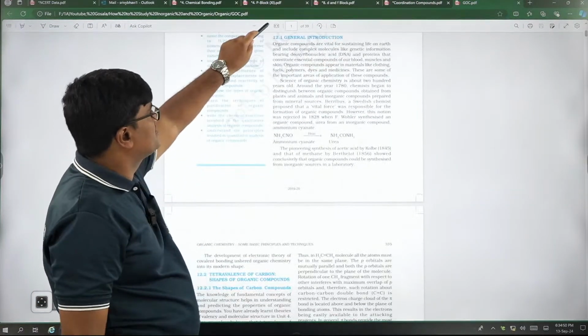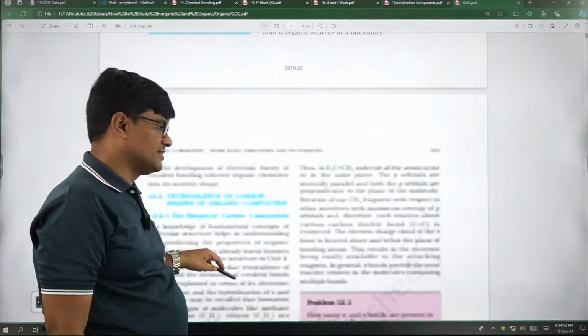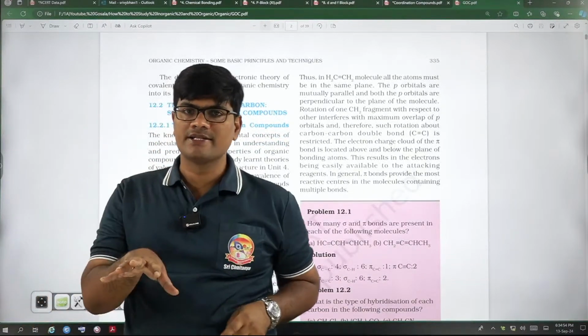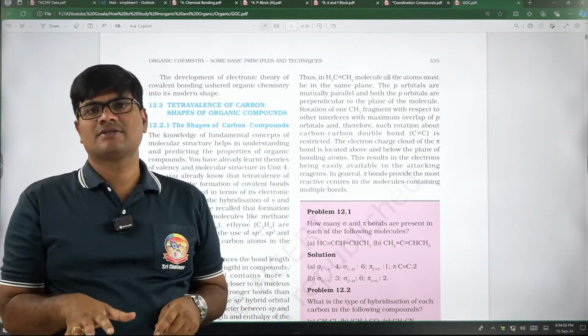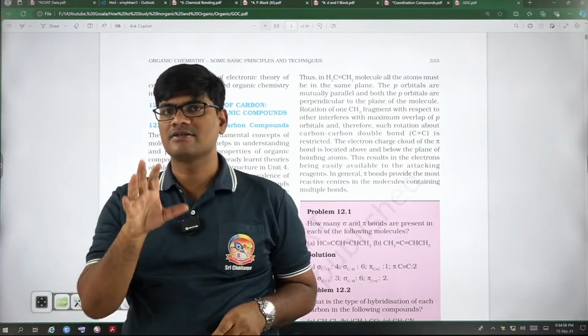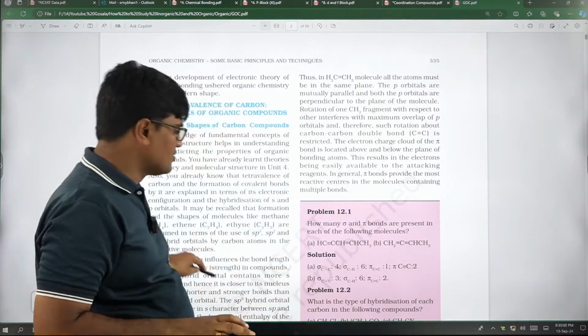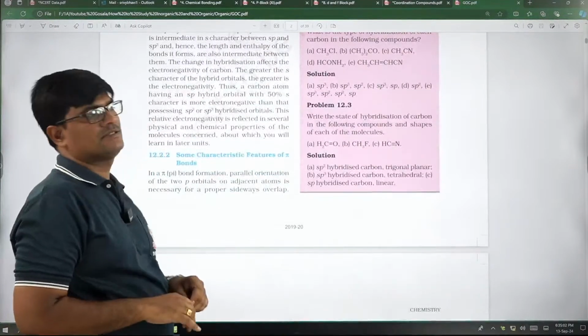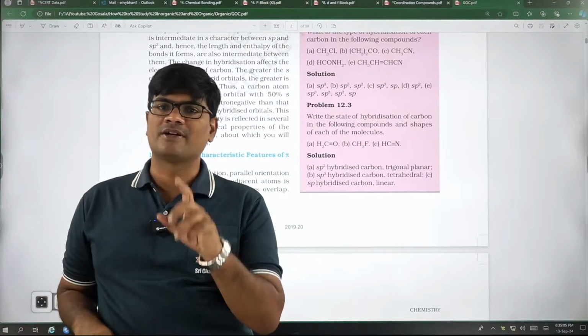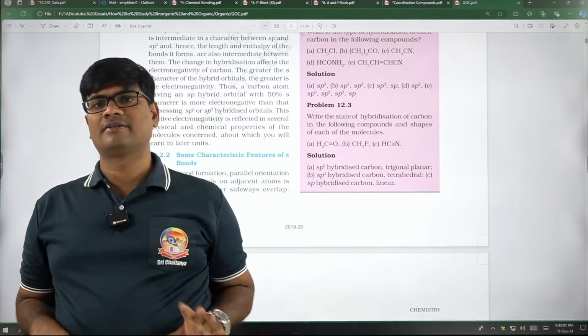Here, the NCERT is not sufficient for the basics. You need to go through the NCERT, but class notes are a must. You need to listen to the class teacher properly. So the class notes are very important because we need more examples to understand organic chemistry for the beginner.